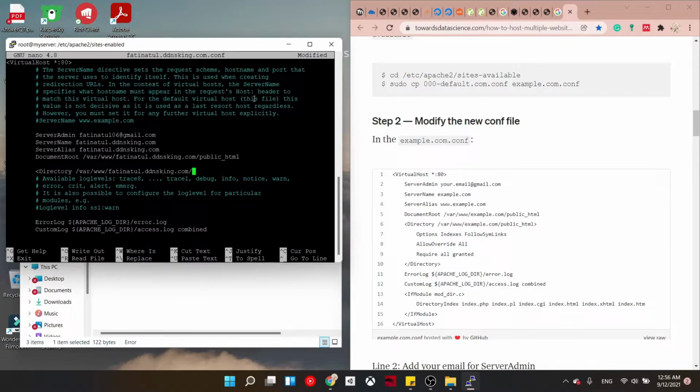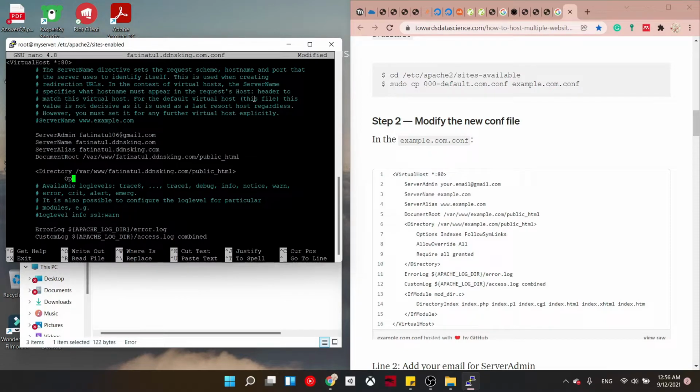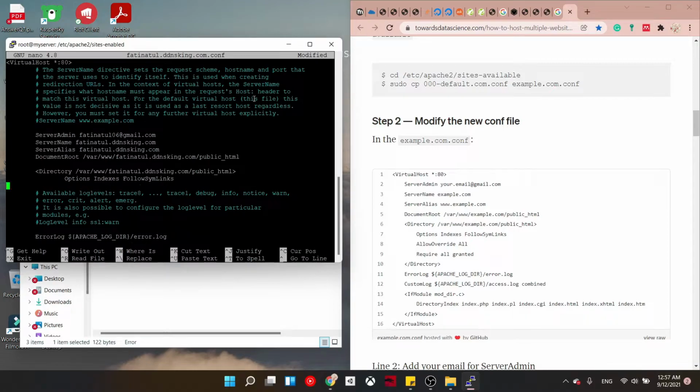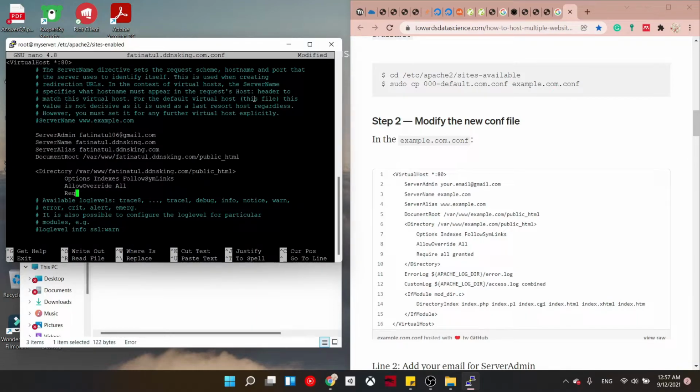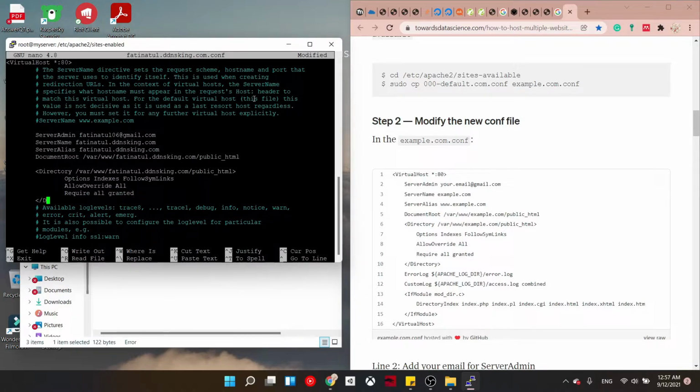Just follow the command: Options Indexes FollowSymLinks, AllowOverride All, and Require all granted. This is where we allow the grant permission. Yep, the permission. And don't forget to close the directory and check all the words, whether correct or not. You just don't want to make a typo.